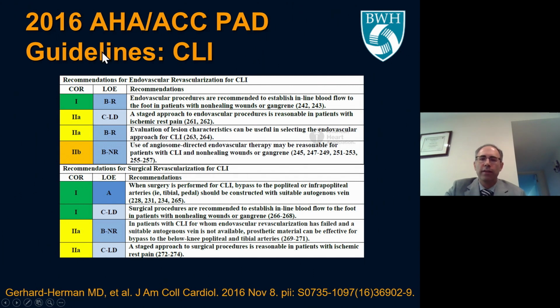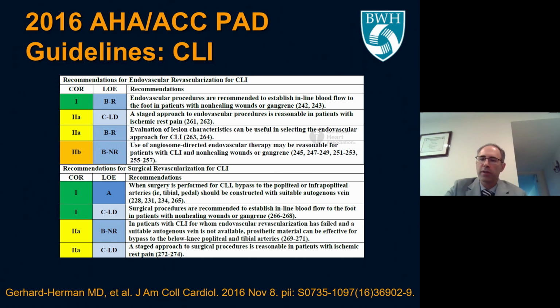Looking at our guidelines, we're going to want to reperfuse these patients. If we can get flow with an endovascular procedure, that means we've done our MRA, we've done our CTA, and the anatomy is favorable for stenting. It's a great idea. We can go ahead and do that. Stenting works best for the iliacs. So if we see inflow disease, which usually is meant to imply the common or external iliac, that's a good place for a stent. Sometimes we have to do staged procedures.